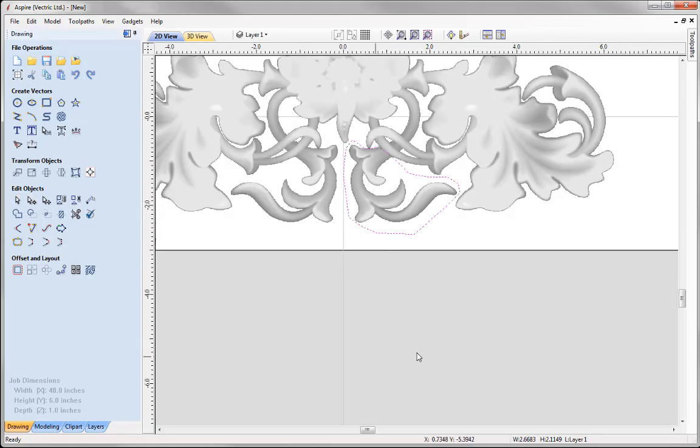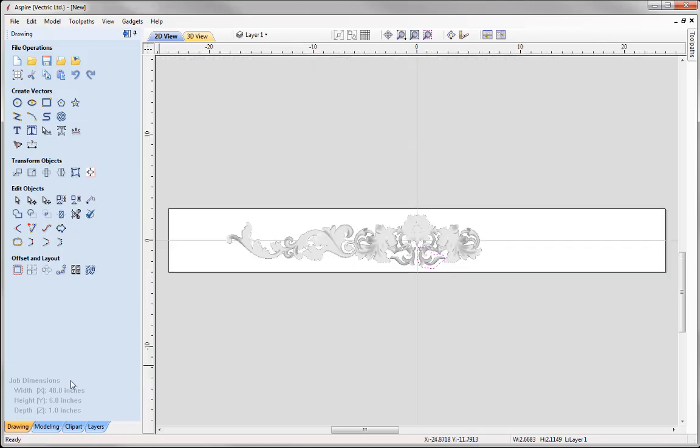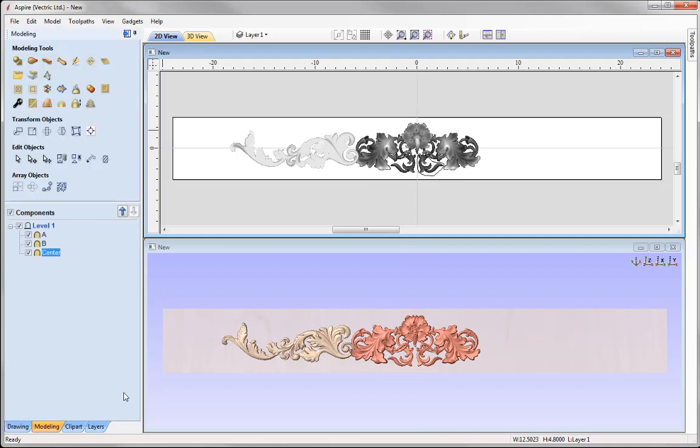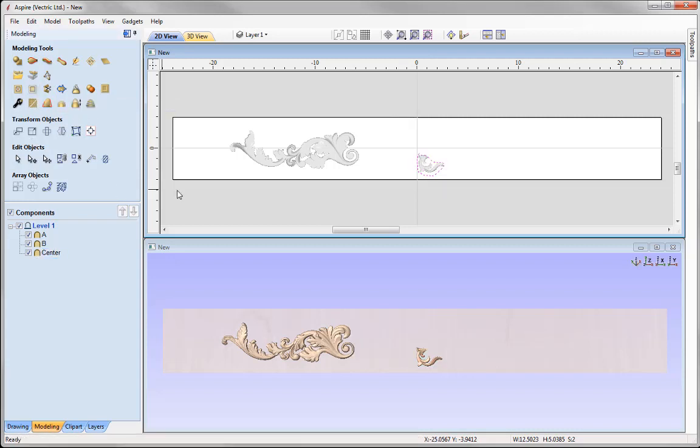So let's just put that in normal selection mode, use the option here, zoom to fit, and then we'll go and tile our windows horizontally. Now before we clear everything outside of this vector, we're just going to go and create a copy of our component. So with that selected, use the option here, copy, into the modelling tab. With that component selected, and hold down shift, select that vector, and use this option, clear area of selected component outside the selected vectors, and you'll see that it's removed everything outside that vector boundary.